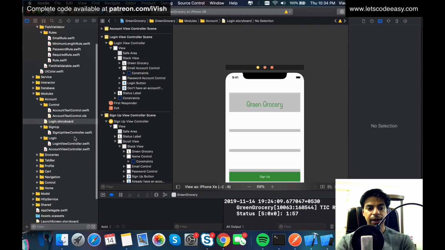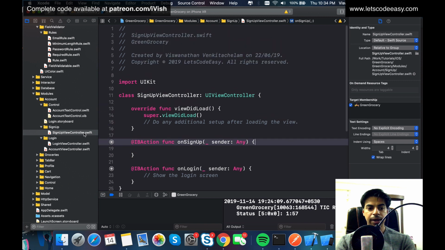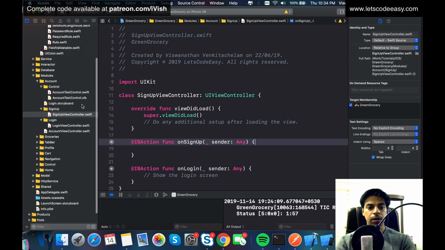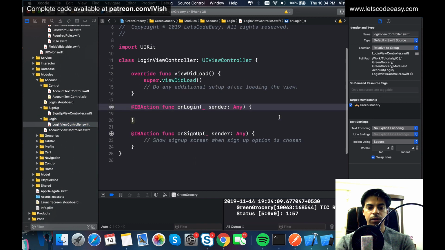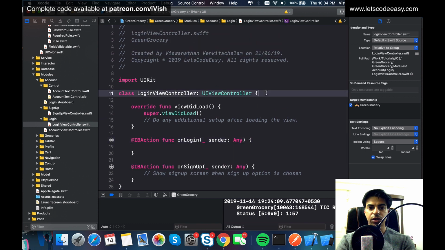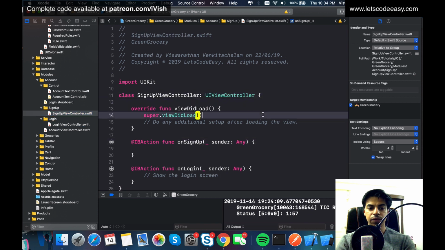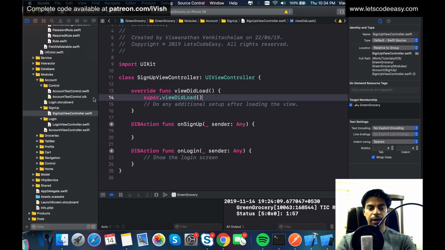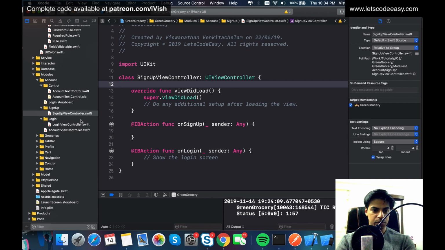So however I have added is something like, let me just go to the login view controller. It's not yet added because this is a fresh project. I've just included it in the view controllers, but not having those references here. So let me do that, starting with that right now. Let me just grab those view controller outlets here.